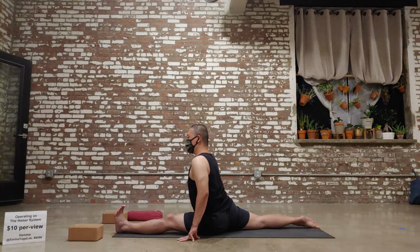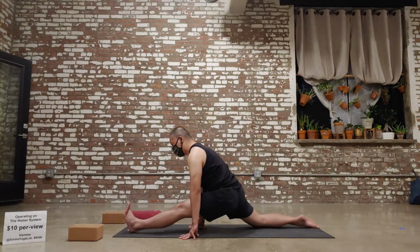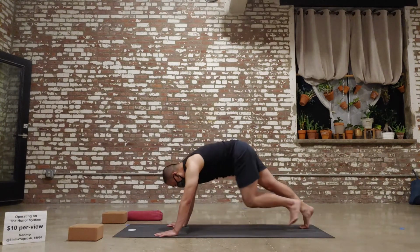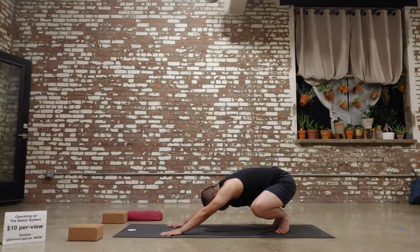All right, so when we come out of it, again, be very light on the front heel so that when you draw the foot back, you're not tractioning too strongly. Then step the left foot down, tuck the back toes, grounding your palms, step the left foot back, extend it, Malasana. Draw the heels together, knees apart, and then draw the seat toward the heels and fold.